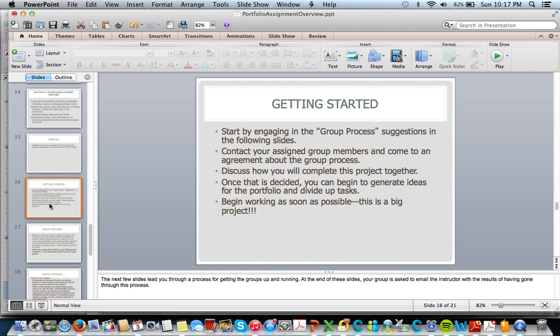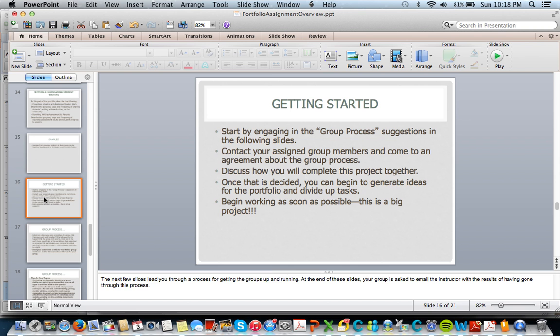People aren't just born being able to collaborate with each other. It's a learned skill. There's a number of things people need to learn about how to work effectively together. I'm not saying that this class will do all of that for you, but I want to support your group process as much as I can.